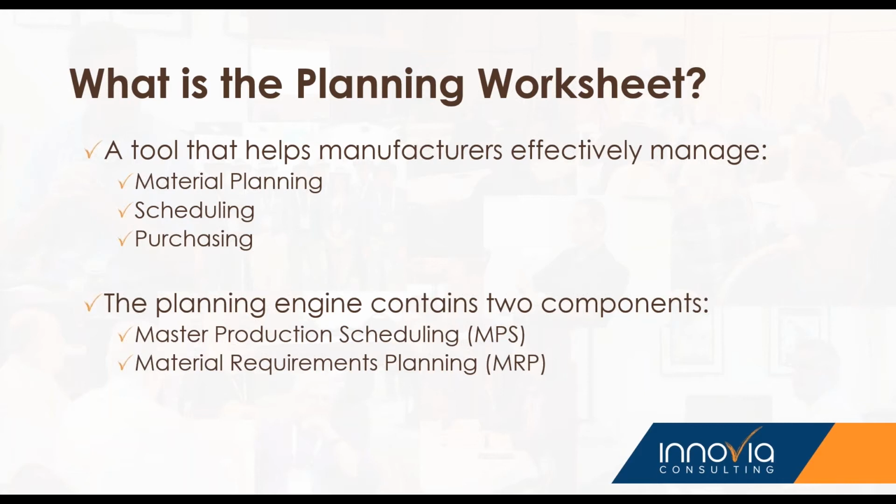And there's two major components to the planning engine. One called MPS for short, and MRP, and we'll go into a little bit of detail on those. MPS, think of it as independent demand items, finished product that you get a sales order, you might have a forecast, you might have a transfer. And the dependent demand, which is really the MRP side of the world, is, oh, because I've got a finished product that a customer wants, here's the bill of material. That's considered dependent demand based on the independent demand of the top level item. We'll talk a lot about that as we get into it.